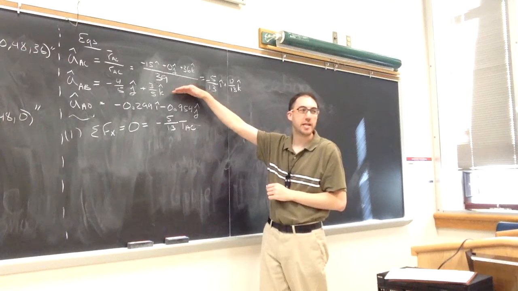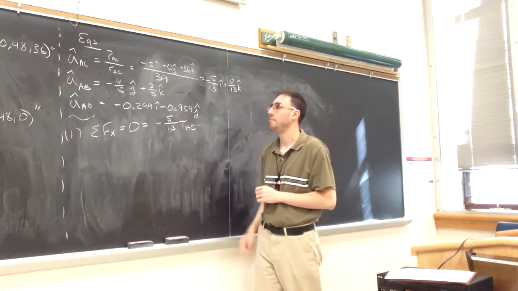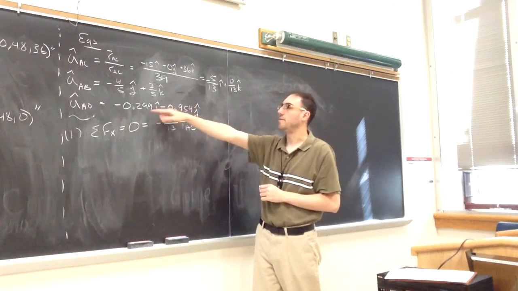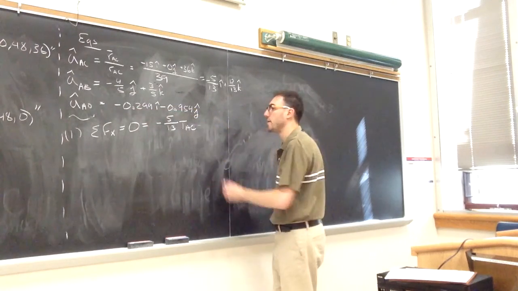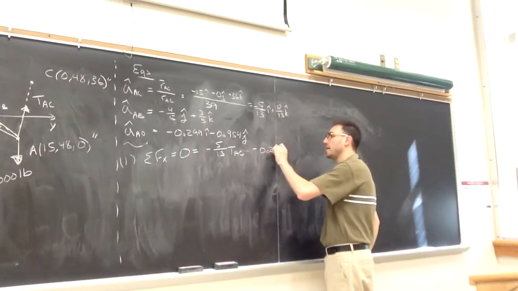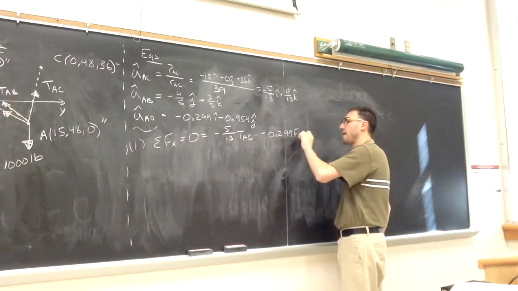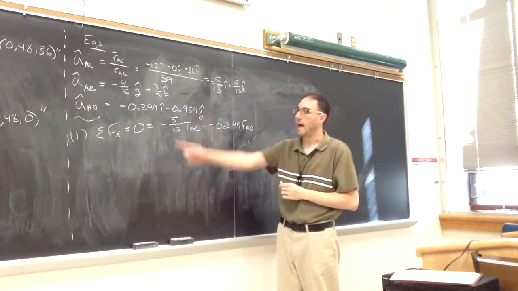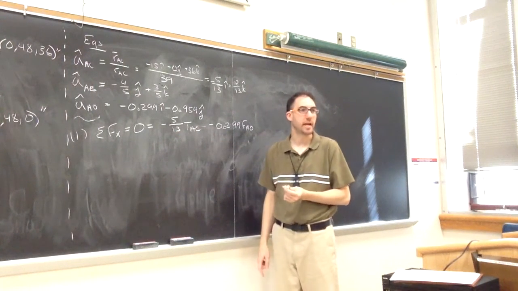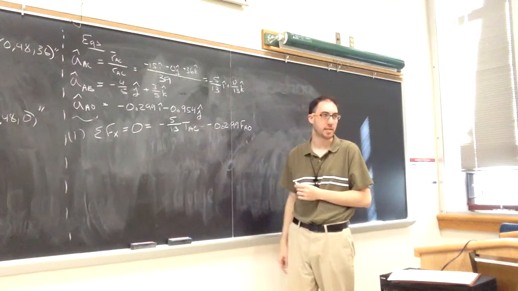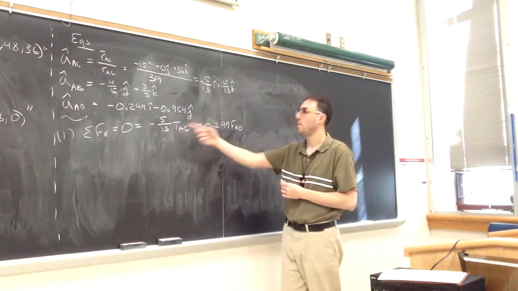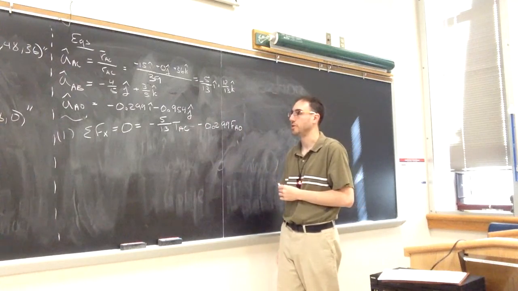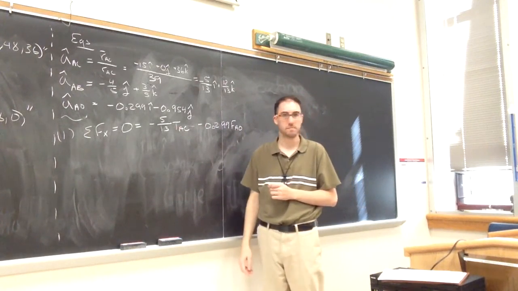If I look at the tension in AB, it does not have an i component, so it will not have anything in my first equation. And then for the force in AO, I know it's going to be negative 0.299 times its magnitude, FAO. And my 1,000 pounds acts only in the negative k direction, so it will not appear in this equation. So equation number 1, I have two unknowns, these two unknown magnitudes, and I just have one equation, so I can't at the moment solve it.